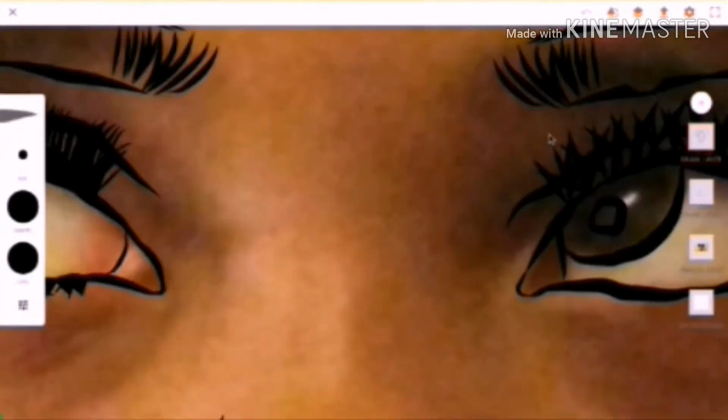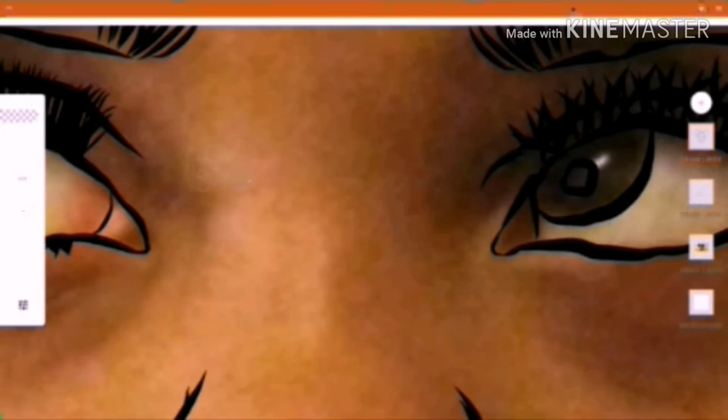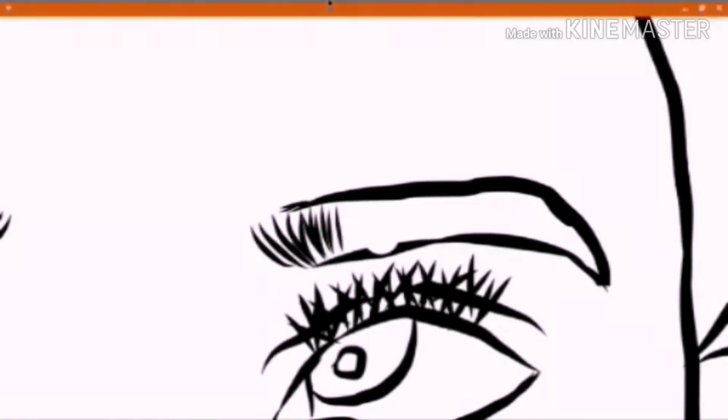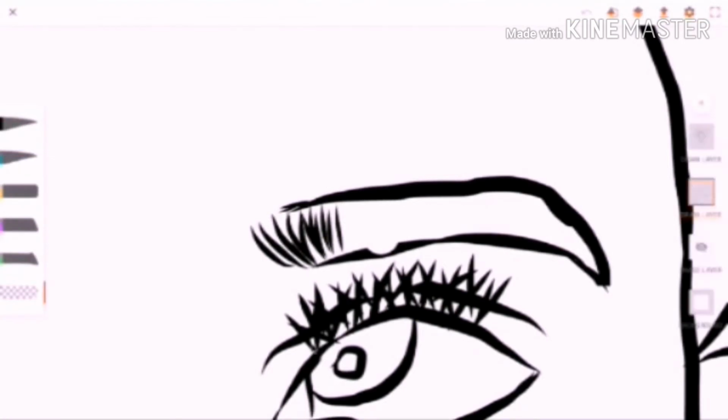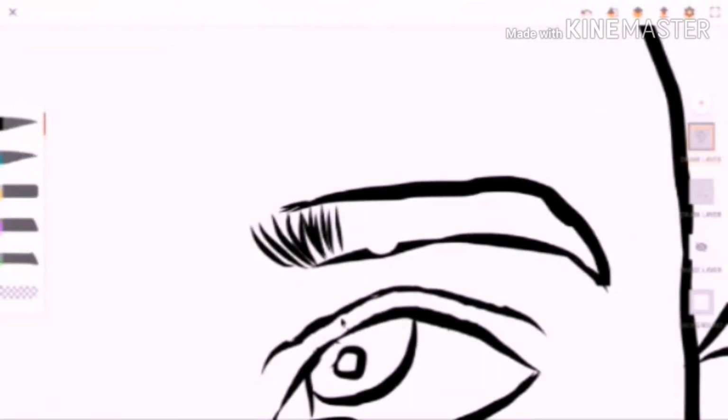Now you see this, I actually did the crisscross method on how I do my eyelashes, and that's why these eyelashes look so different from these. You see, these look straight and these look tangled up. And I was like, wow. I didn't like it like that, so I wanted to start over, so I started erasing it all off.